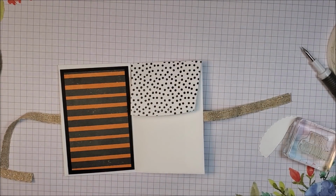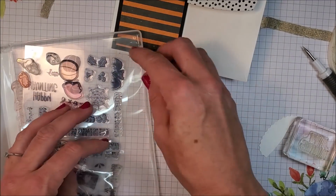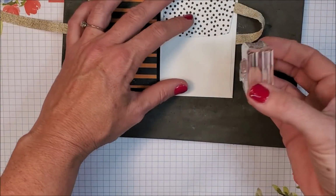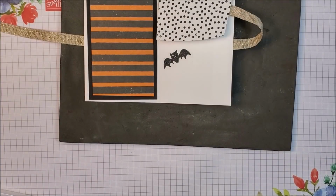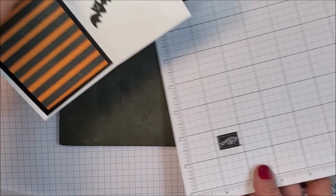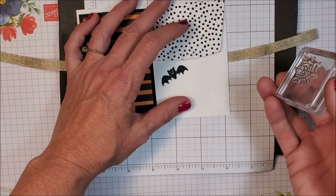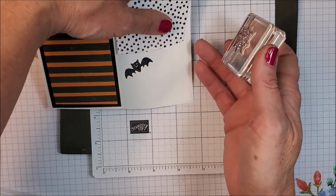And I want to do a little bit of stamping, and I definitely want to use that little bat because he's adorable. I'm just going to stamp him with black Memento. And we have a super cute spider web, and I'm going to be stamping off, so I'm going to bring a piece of my Stamparatus grid paper here, and yes, you could totally do this before you put your ribbon on, but I didn't think about it today.